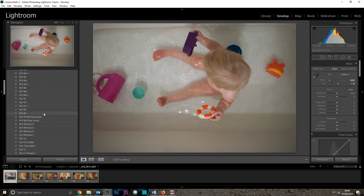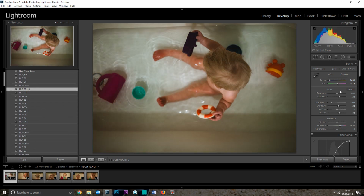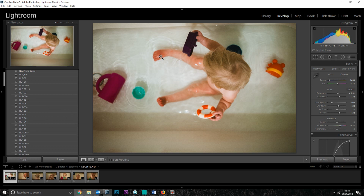And then next, after that, I think I'm going to go with RLP01. I'm going to boost the exposure a little bit, and that's already starting to look better. And one thing that I noticed on these photos is the child's feet look a little bit too red, so we're going to try to work that a little bit, but this might be one of those scenarios where we can't get this perfect. So in that case, it depends on how much it bothers you or not. I might black and white this image if it was mine, but I'm going to try to show you the colors as well as I can.